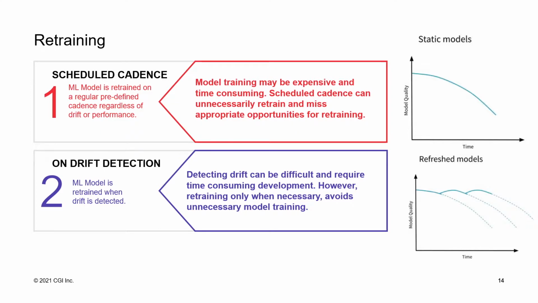Sometimes we simply do not have the time or the resources to dedicate to drift detection. In this scenario, we can choose to retrain on a scheduled cadence, maybe once a month, for example. The downsides to training on a scheduled cadence are maybe we experience poor performance if drift occurs prior to model retraining, and potentially sometimes we're unnecessarily retraining our model when we don't have any drift occurring. But we can also choose to retrain when we detect drift to remedy these extended periods of poor performance and unnecessary training.